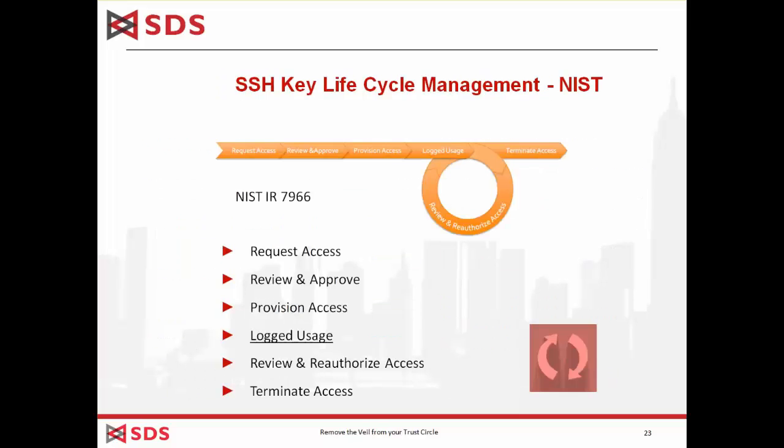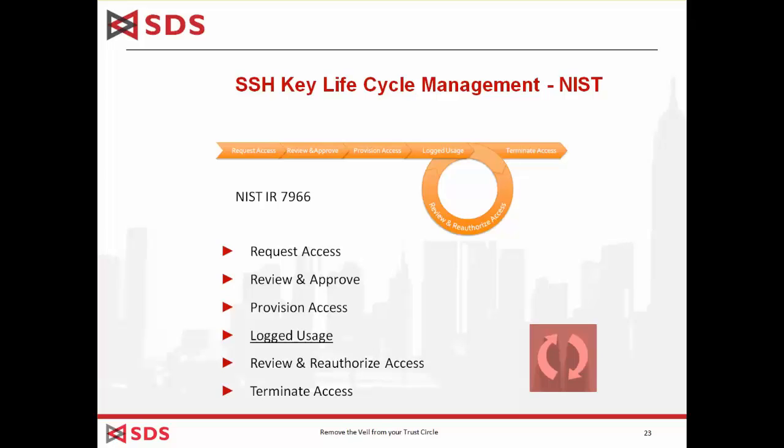Under Section 5, Recommended Practices for Management, the NIST document states, effectively securing SSH access consists of defining clear policies and implementing management, operational and technical security control processes to address already deployed SSH systems, privileges, and user keys, and ensure that new SSH systems and user keys are properly deployed and tracked. We've provided a copy of the NIST IR 7966 in document form in the handouts area.